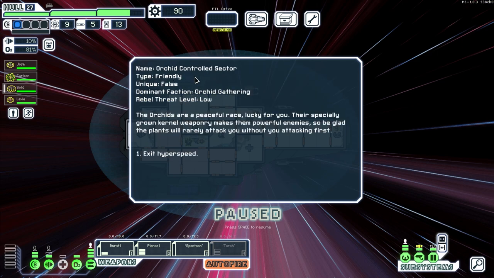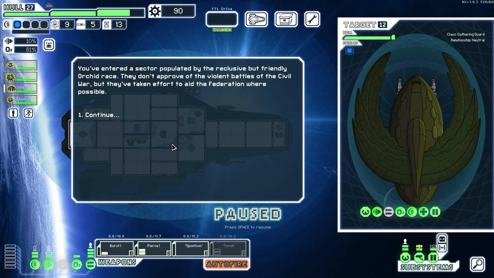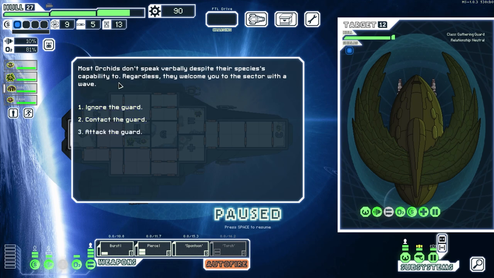Orchid controlled sector. Threat level low. The orchids are a peaceful race, lucky for you. Colonel weaponry makes them powerful enemies. Oh my god. Don't speak verbally despite their species' capability to, regardless, they welcome you.